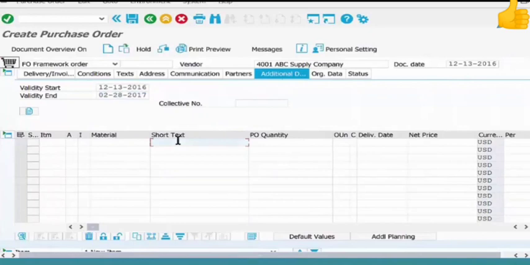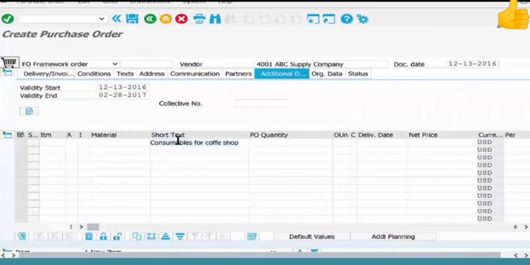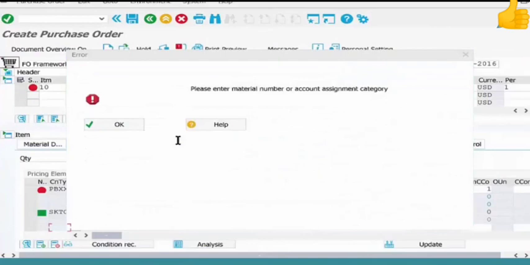And I'm not going to specify a material. Why? Because I'm not asking for a specific material, coffee cup or parchment paper. I'm saying I'm giving an order worth $20,000. It could be for any of these set of materials that you supply. So I'm going to give a blanket description, say consumables for coffee shop. That's going to include everything, all kinds of class C materials.